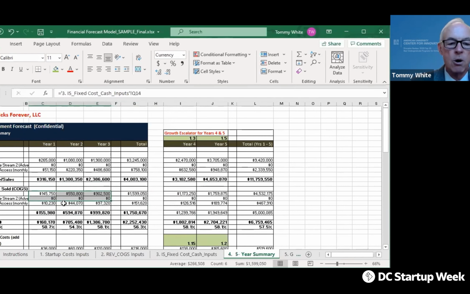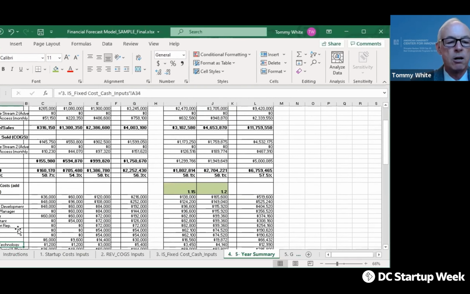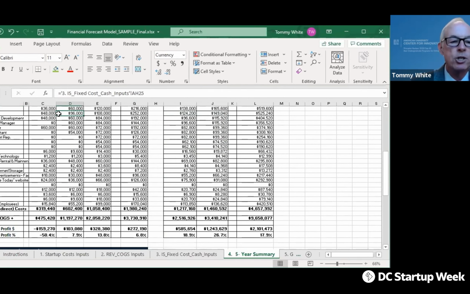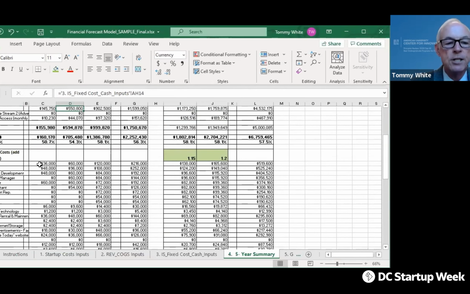Same thing with cost of goods sold. They're down here in terms of the cost. The gross margin percentages are all tallied up. All of my expenditures for each of the 3 years show up, so I can take a quick glance at them and see what they have here. The escalators are put in at 1.15, 1.2, so I can see the changes here. It's really good to look at this closely because it's real easy to make an error. Instead of 60,000, this could show up as 600,000. It's a great way to step back and say, oh man, I must have put something in wrong here. It shouldn't be 600,000. It should be much lower.